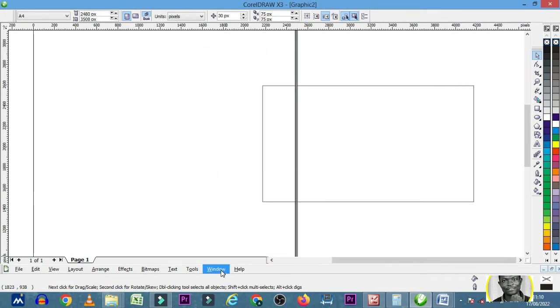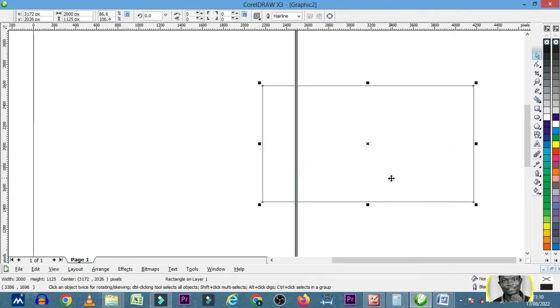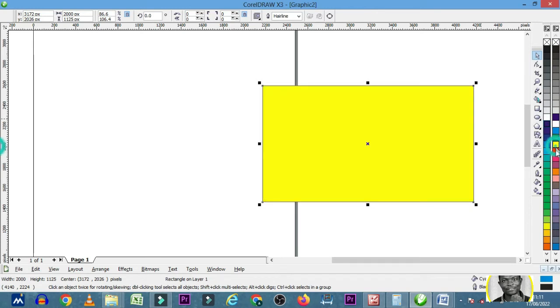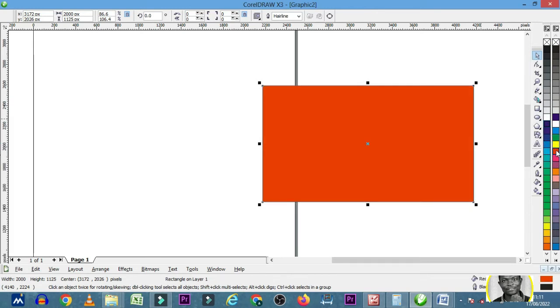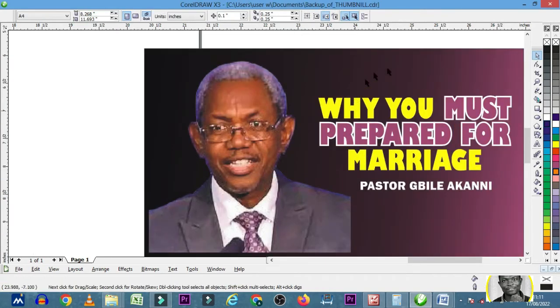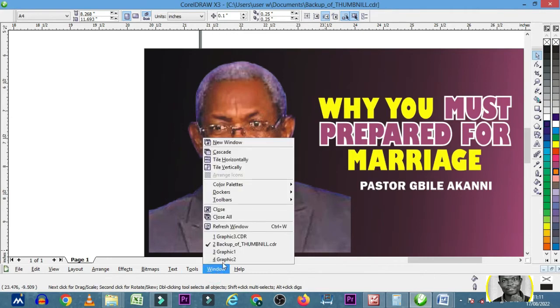I come back to this place, and what I actually do here is choose from different color palettes: from black to blue to light blue to yellow to red to magenta to purple. CorelDraw has a lot of colors that you can choose. But if you check this one very well, what I used here is a mixture of two colors, and it can be different depending on your taste.